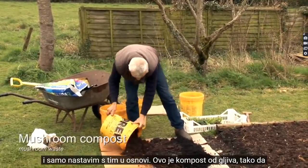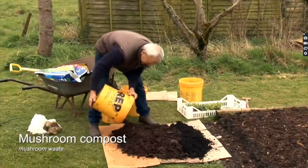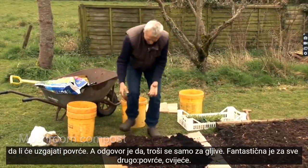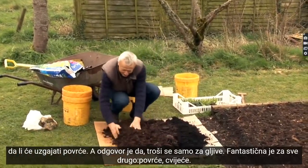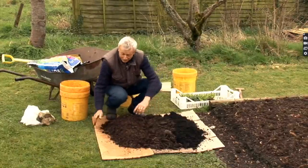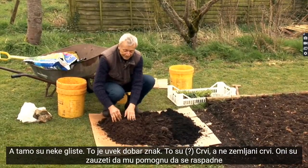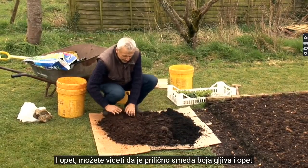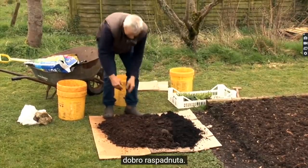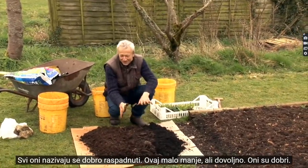This one is mushroom compost, so that, rather confusingly, it's also called spent mushroom compost. People say, well, if it's spent, will it grow vegetables? And the answer is, yeah, it's only spent for mushrooms. It's fantastic for anything else, vegetables, flowers. This method, by the way, works really well for flower beds and borders. And there's some worms in there. That's always a good sign. Those are brandling worms, not earthworms. They're busy helping it to decompose. And again, you can see it's quite brown. That's fungal, again, mushroom. And well decomposed. All of those I would call well decomposed. This one a bit less, but enough. And they're good to go.